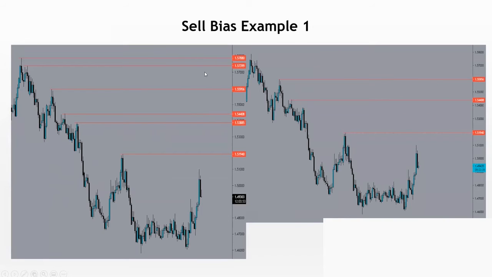So this was the first sell bias example here. On the left was the original chart we had. So these were all the lower highs in this move. And you can see, guys, what we've done, we have filtered out the trades here, which are within 10 pips of a round number. So you see we've got 1.5194, so 6 pips off the round number, 1.5440, well, 9.2 pips off the round number, and 1.55956, which is 4.4 pips off the round number.